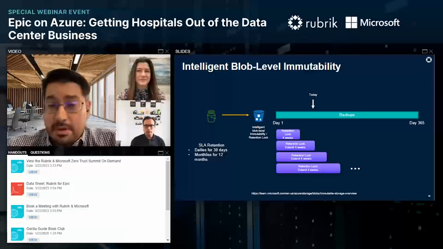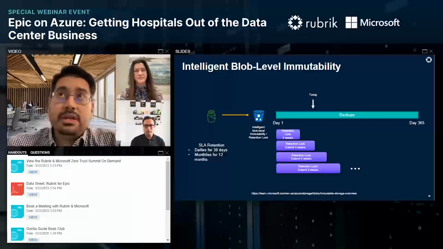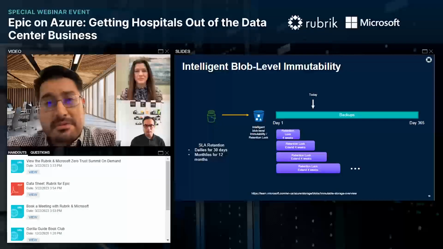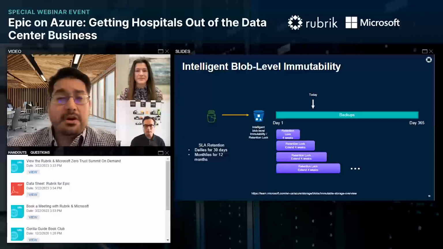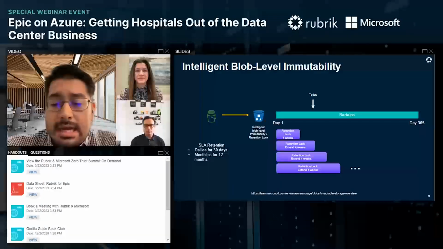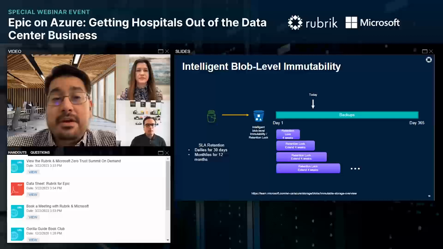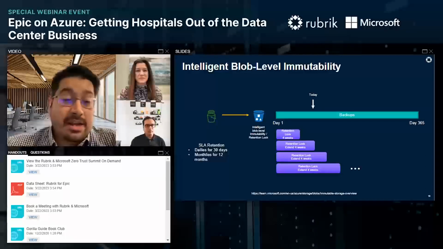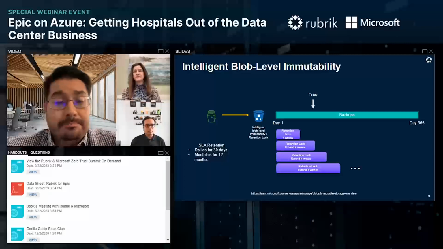The other thing that's really important here is it gives you recourse if somebody makes a mistake. We've talked a lot today about rogue admins, compromised credentials, but mistakes happen. In the context of, we'll just call them a large healthcare provider I was speaking to a few months ago, there was an instance where an automation script was put in use, and instead of 50 days, they put 5,000 days for a locked retention policy. And there was no recourse, due to the way that the immutability was set. And so this gives you that flexibility.